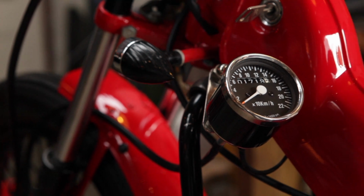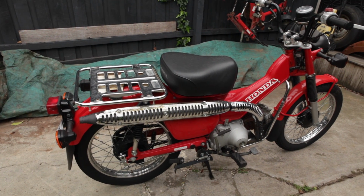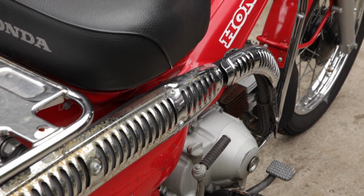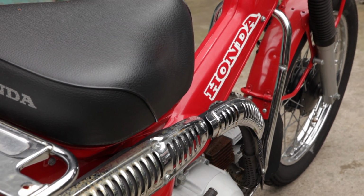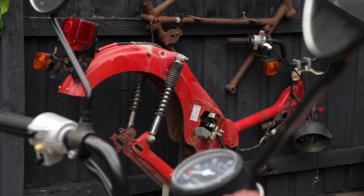We buy the bikes at auction, and that's once a month. They come up for auction, maybe 40 or 50 bikes. So I go there and I pick the best bikes from a bunch. They're all usually pretty good bikes, but I tend to get the cream of the crop, so to speak. And then we bring them back here and tear them down and change them into fancy little street bikes.